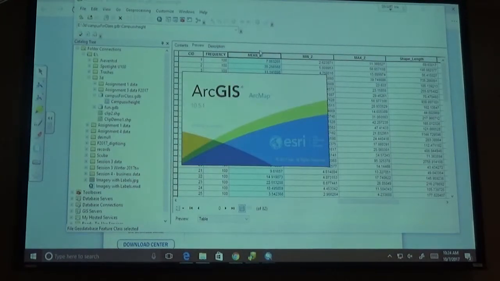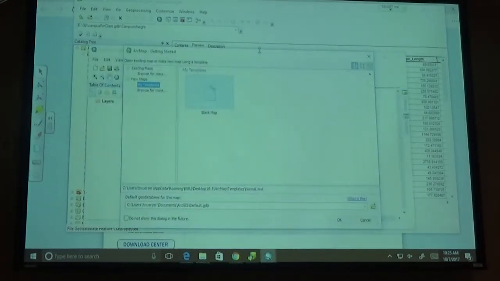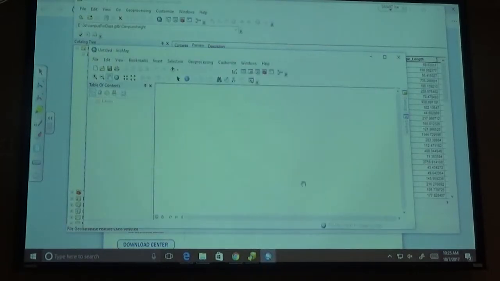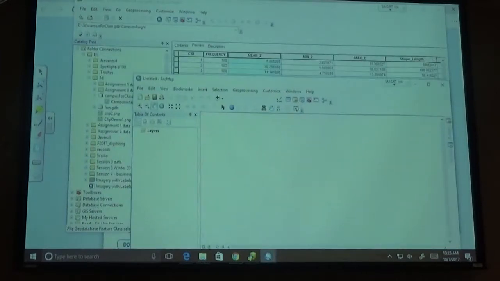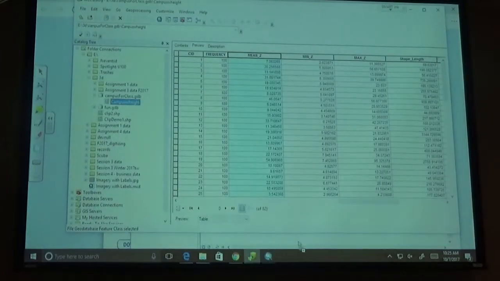Open up ArcMap. Mean as in average, not as behavior or attitude. And just for simplification, I can drag and drop my campus layer into the map.